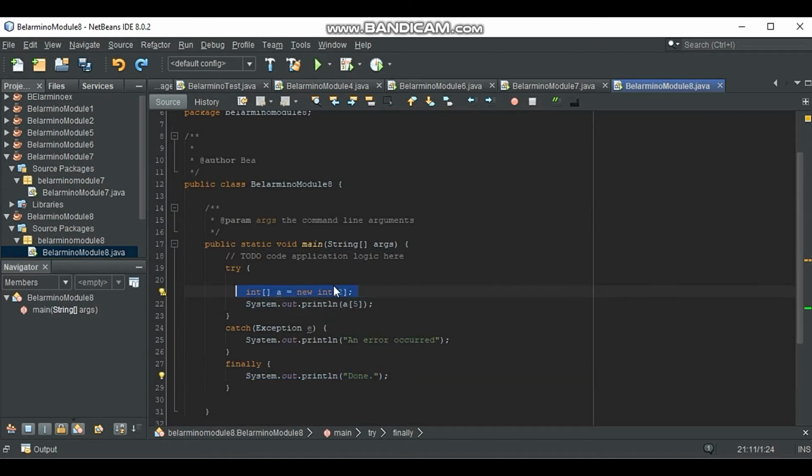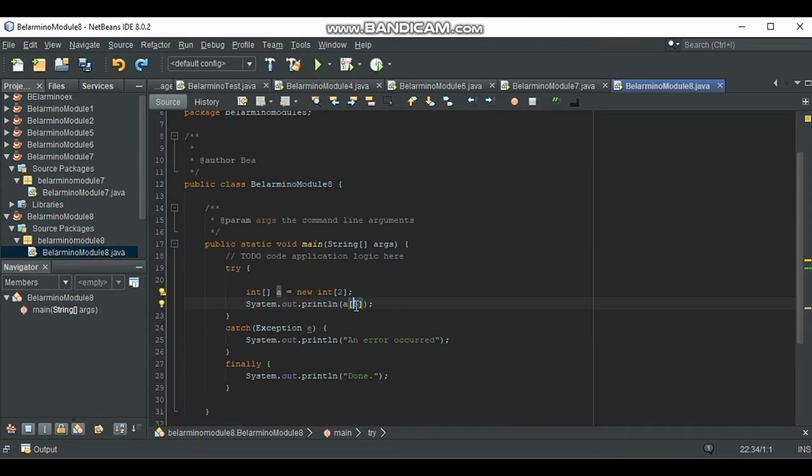Okay. So we put a maximum size of 2, but we want to have a value at index number 5, a value of 0. You want to have a value of 0 in your container number 5, which is incorrect because we only have 2 containers and you want to put a value in container number 5.